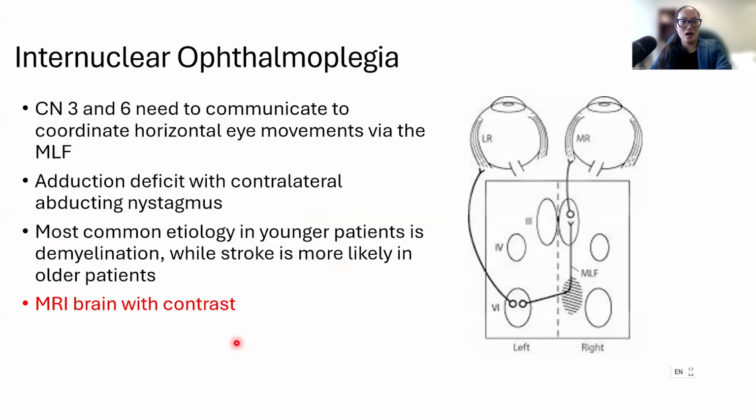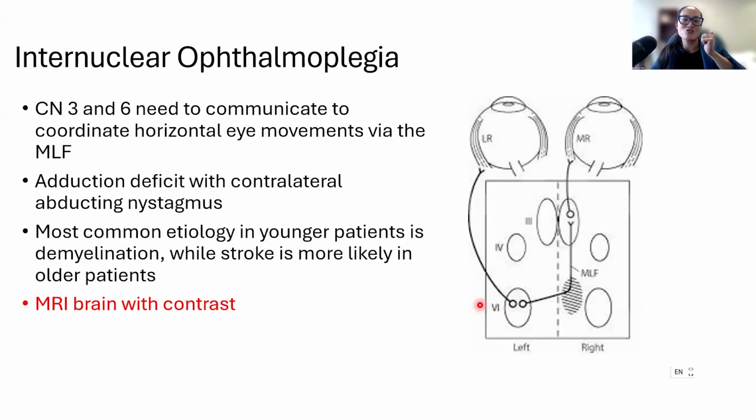Okay, I know this is not a cranial nerve, but it relates to two cranial nerves that need to talk to each other, okay? So have you ever wondered that when you look to the right or when you look to the left, you are utilizing one lateral rectus to move one eye, and one medial rectus to move the other eye in the same direction? The reason it can do that is because there is a connection.